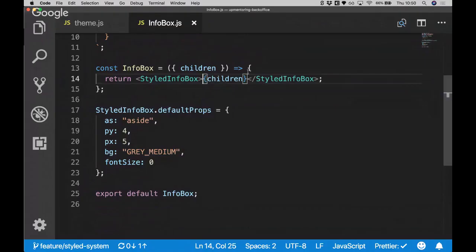The fact that we're using default props is because it's a clever way to pass default props, as it says in the name. If you want to learn more about default props, you can go to the React documentation. I think there's a better explanation there than we can give. So, let's continue.